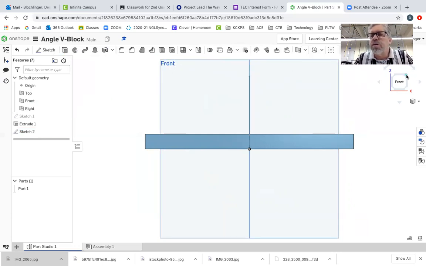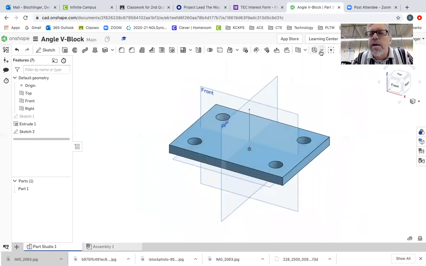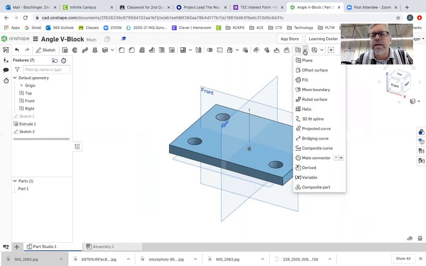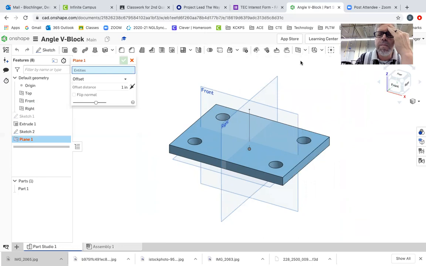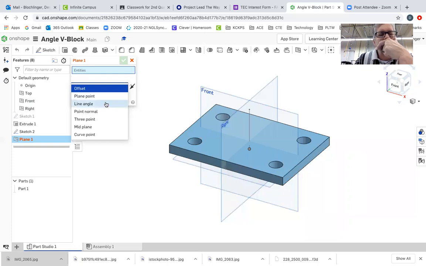I'm going to go to 3D mode again, and I am looking for our plane again. So we're going to go plane, plane type, line angle.